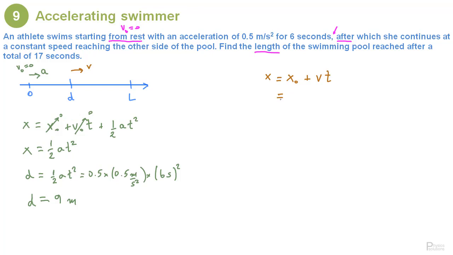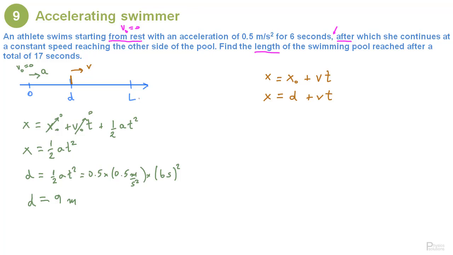The initial position corresponds to the final position of the first part. In other words, this x0 here is d, because this is when this motion starts. So x0 is equal to d. Plus v, we don't know what the velocity is. In fact, we need to find that. And the same applies to t. Even though I am using the letter t in the same way as before, they represent different quantities. This is the t starting from this point. So this t represents for how long this motion occurs, but is only valid after the swimmer went through point d. Once we have that clear, we can just call it t. So this is the position of the swimmer on the second part of the exercise at any time.